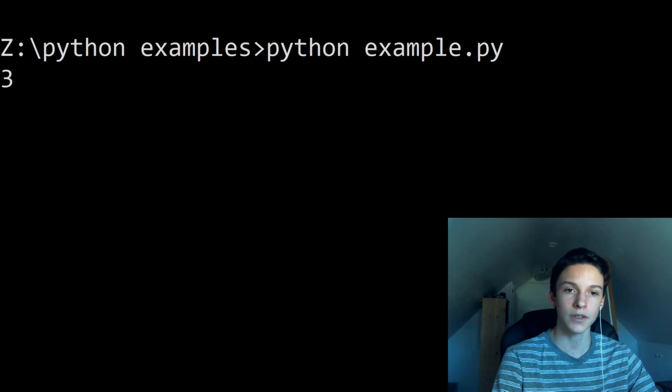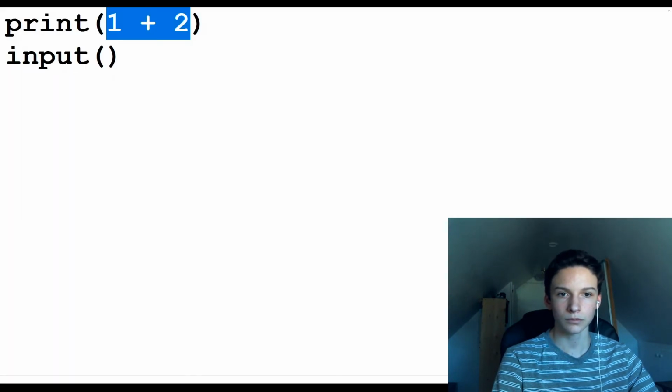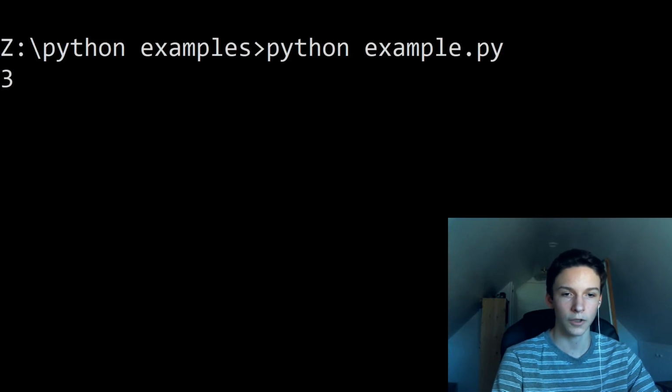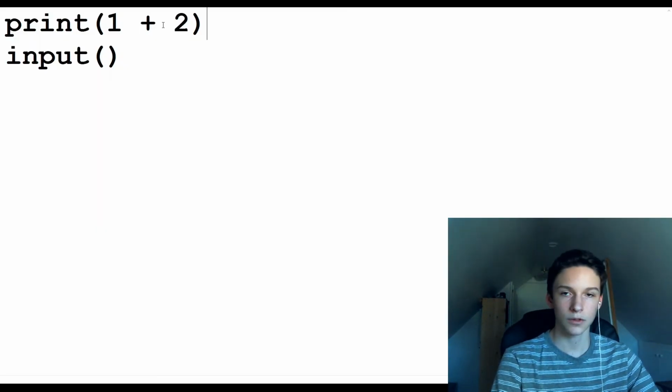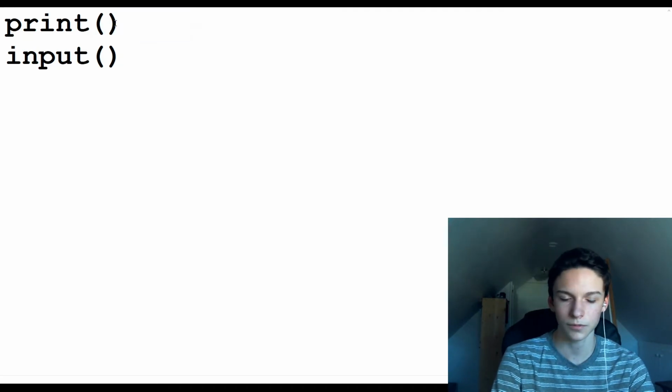This was the operation for 1 plus 2, and that resulted in 3 right there. And it's going to ask for the prompt, which we'll press enter, and it will end the program. So you understand operations and why things need to be the way they are, kind of.